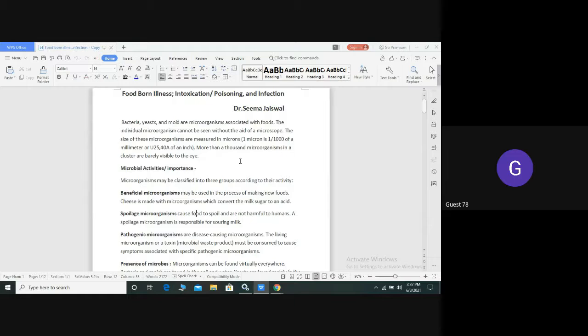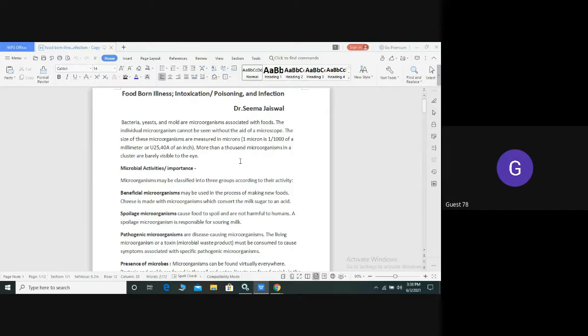But when they increase their strength and their number and count, they produce spoilage in food. And when they are pathogenic in nature, then after ingestion they produce different types of intoxication and infection. So here we are going to discuss food bacteria, yeast and mold count. In food, bacteria, yeast and mold easily stay because food works as a substrate for microorganisms. Food provides all the needs, the optimum adequate environment for growth and development of microorganisms. When the food has strong asepsis, the entrance of microorganisms becomes delayed.